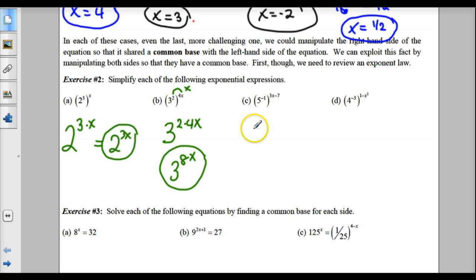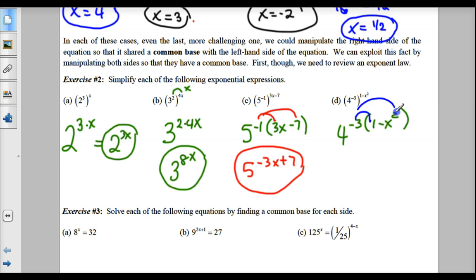Now here, what do I have? I have 5^(-1(3x+7)). I'm going to keep this in parentheses because there's two terms. And then I want to distribute this over. So I have 5^(-3x+7). This is what I want to keep as my answer. Then again, 4^(-3(1-x^2)). Go ahead now, distribute this. Keep the 4^(-3+3x^2). And this is my final answer.